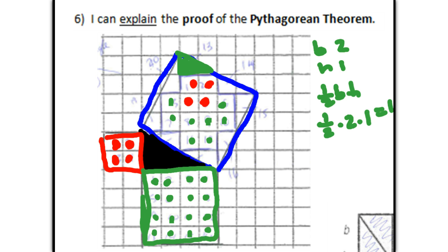So we already had 1, 2, 3, 4, 5, 6, 7, 8. And then this triangle would be 9. This next triangle would be 10, 11, 12, 13, 14, 15, and 16. So 16, and then the 4 red dots, sorry, I was thinking in my head there. 16 plus 4 does give us that area of 20. Okay, so once again, the 4 plus 16 is 20 idea there.